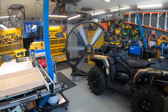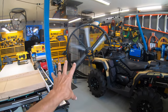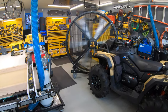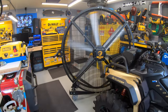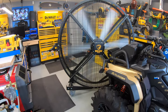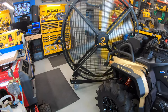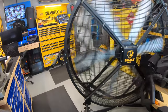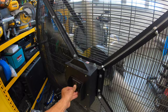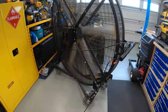Now in the wintertime, I'll load this on a trailer and take it to storage. So that way I don't have this big contraption in my garage that I'm not going to use during the colder months. But I have no regrets. I would absolutely buy this all over again, knowing what I know now. Until you're standing next to one of these, you have no idea. You just don't have the appreciation for the technology, the overall construction of this thing, the ease of use.